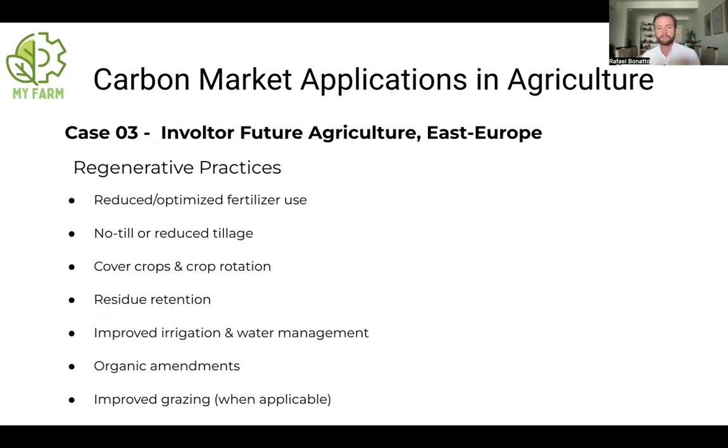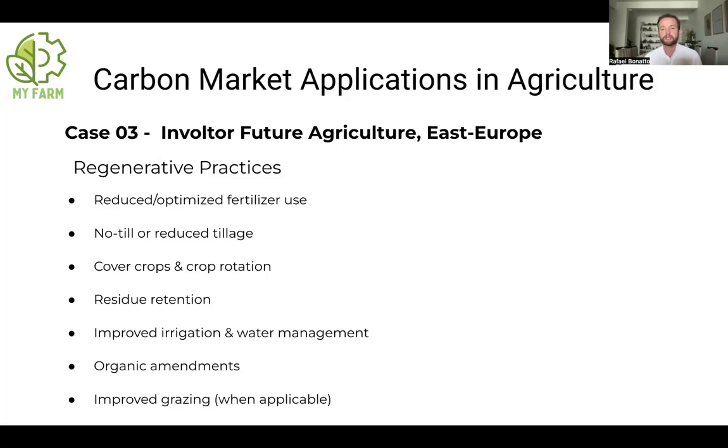Third, cover crops and crop rotation. Fourth, residue retention. What does that mean? I'll give you a quick example. After the harvest of the corn, you leave a certain amount of residue that will be retained on the soil. So residue retention means that you leave the residue, the straw of the corn or the maize, on the soil, and you will not be putting the animals to graze or eat the residues. You're going to be keeping the residue for soil protection, for eolic and hydrological erosion avoidance. You're going to be keeping that to keep moisture, to keep soil structure, and so on, okay?